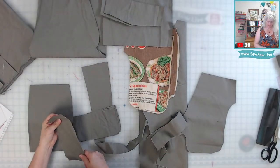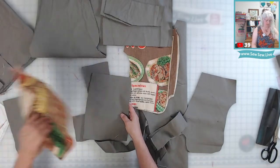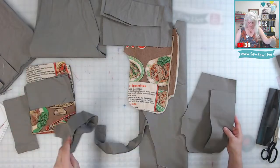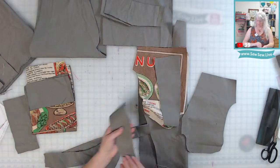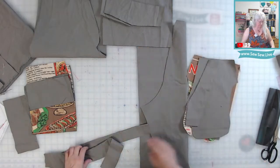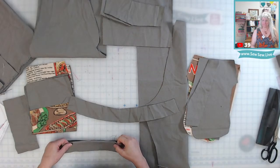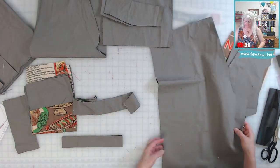This is the fly facing. Here is the back pockets right here. There it is. Okay. And this pockets like that. Nice. Sorry, Shem.